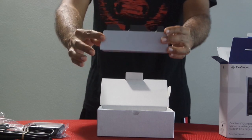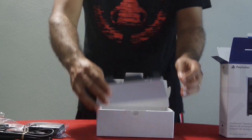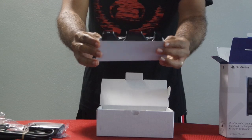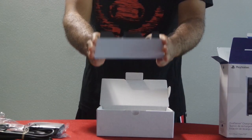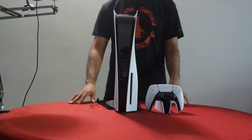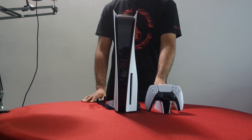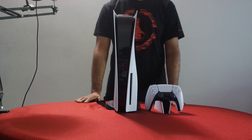And it doesn't need to be connected to the PS5. So this is an accessory that I always recommend getting even the first day, because if you buy another controller, you can charge them both and you don't need the PS5 to charge your controller, which is always good. So here we have the PS5 on its stand and the PS5 controller with the charging station. Basically, that's it for the unboxing.